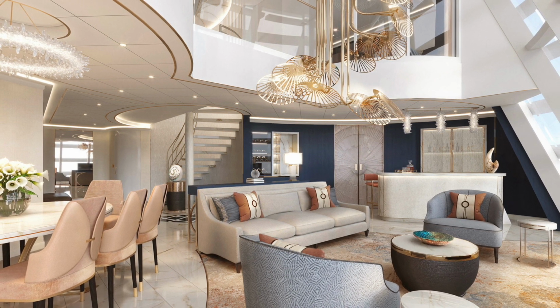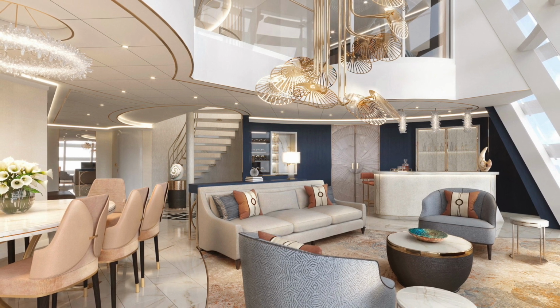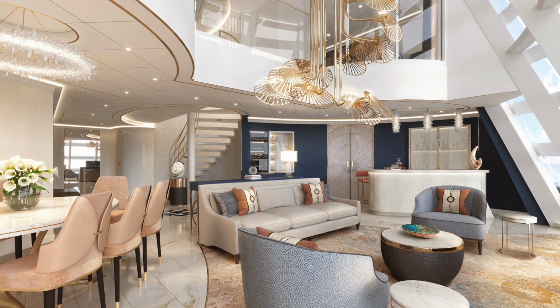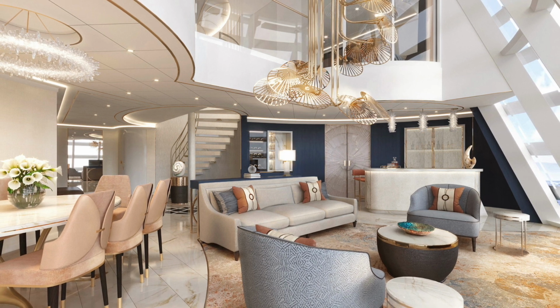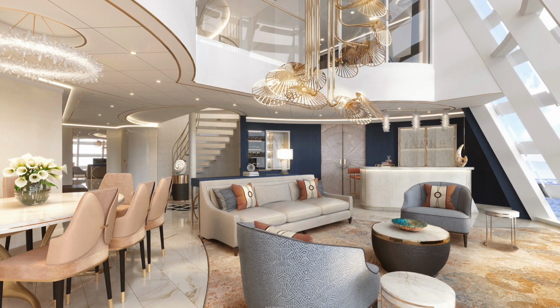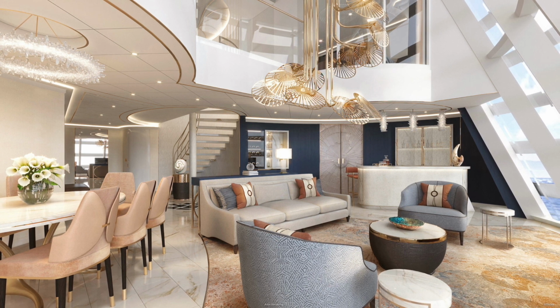With a Moana-inspired design and stunning ocean views, this 1,966 square foot penthouse in the sky will celebrate the enchantment and spirit of the sea. This two-story suite can sleep up to 8 guests with 2 main bedrooms, a children's room and a library that can convert to a bedroom and 4.5 bathrooms. There will be an elegant living room and dining room area along with a large pantry and a bar, all with views across the upper decks to the horizon.